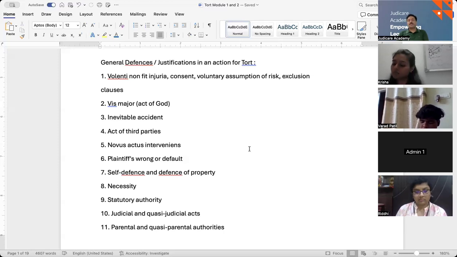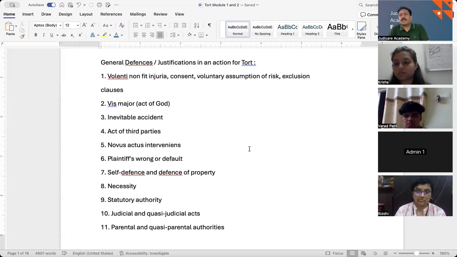Once you read it, in the next class you tell me what you understood. This is a very good case to understand because novus actus interveniens is a somewhat confusing topic. The second case law is very interesting, and if you do some research on the topic, it will help you understand it better. Earlier case laws were not very long, so it's easy to read also. So read this one.